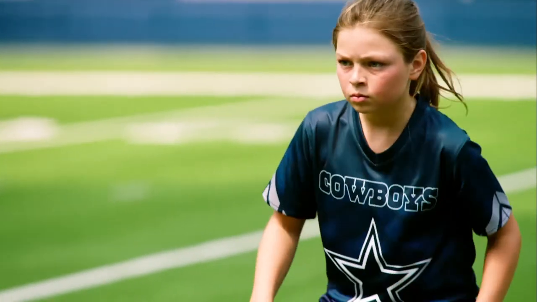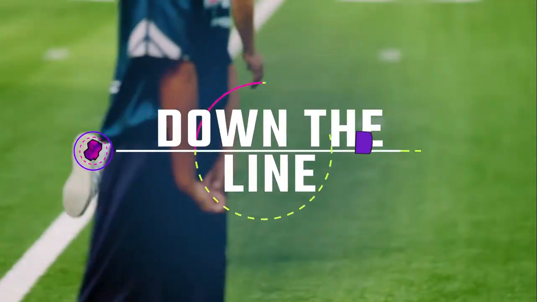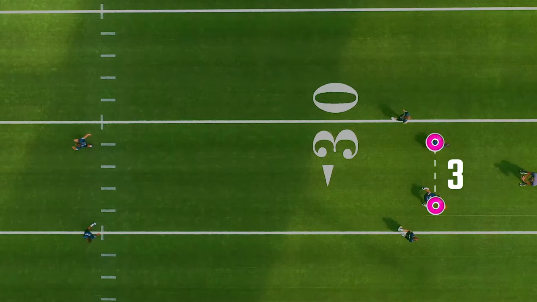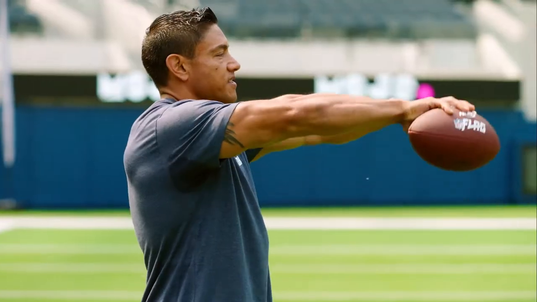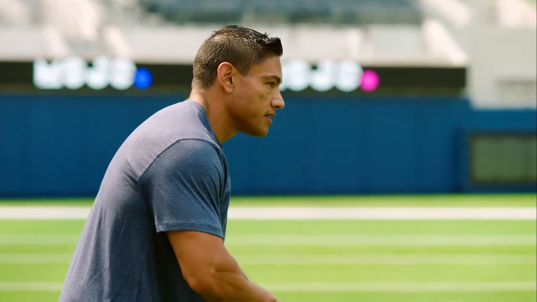Players work on zone defense, speed, and agility in this game we call Down the Line. Place two cones 3 yards apart to create starting points. Divide your team in half, with each half lining up behind a cone. Here's how it looks. Standing between the two cones, you hold a football out in front of you. On your call, down, set, go!